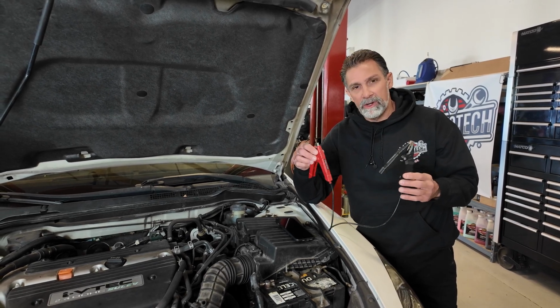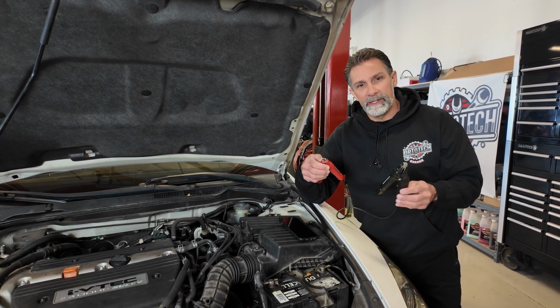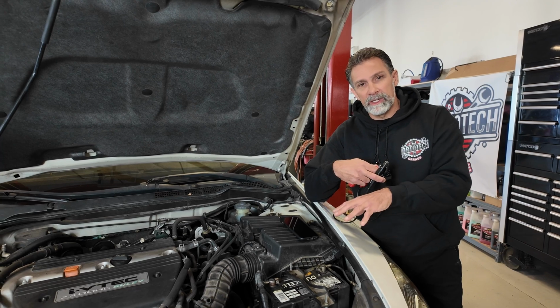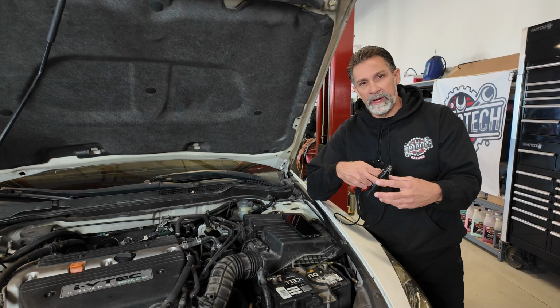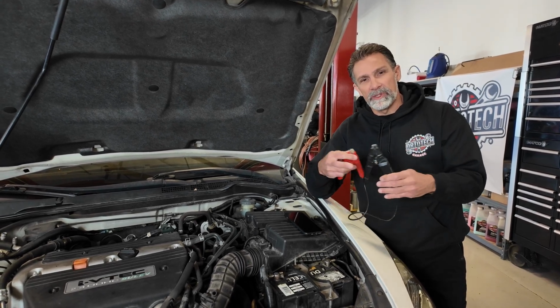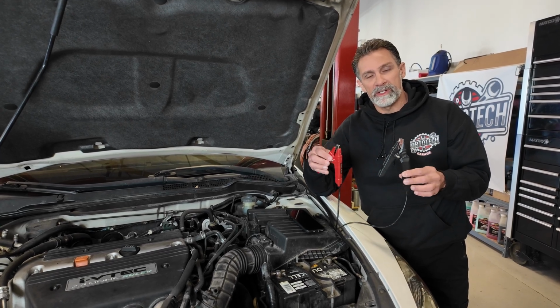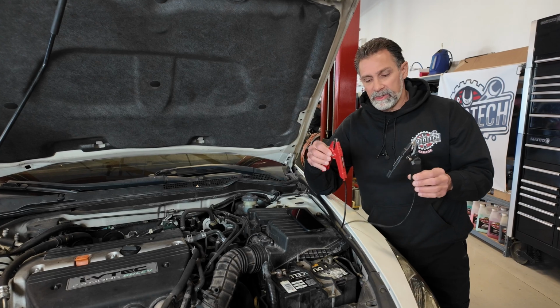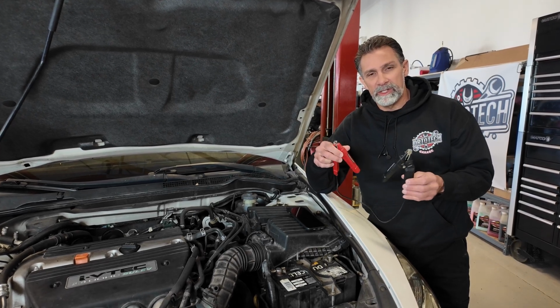A lot of these testers are also measuring battery temperature, which gives them a little bit more accurate calculation of the battery's overall state of charge and its health. As the internal resistance goes up, the battery starts to sulfate internally. The lead plates get more resistance in them, and that's when this conductivity test is going to show that it's starting to degrade over time. So it's a fairly accurate test. This is kind of the industry standard nowadays. This is what everybody's using, something like this.